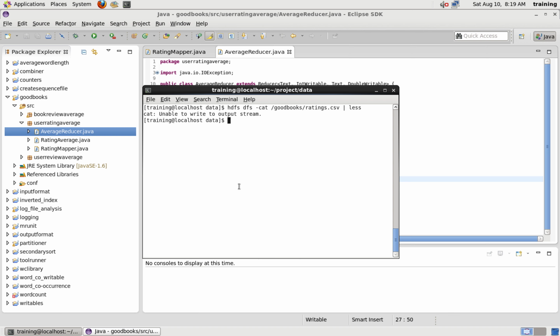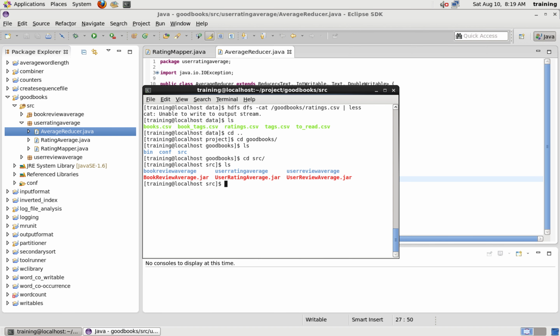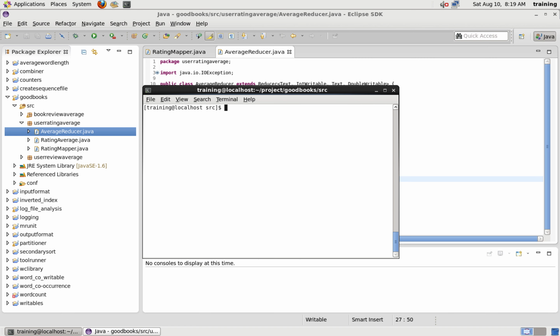So if we move up to the good books source directory, you can see that I've already compiled this and created the jar files for this and everything else. Let's go ahead and clean up a little bit.